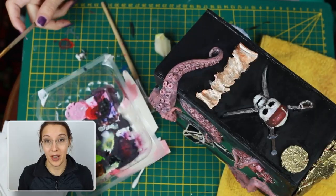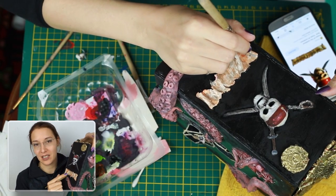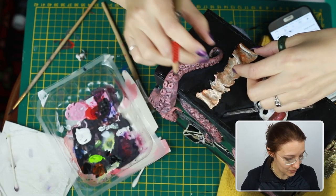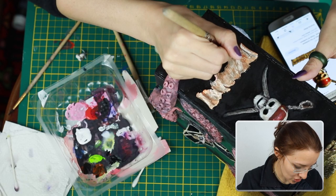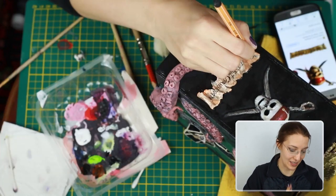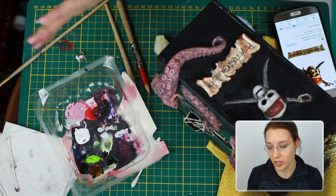Now probably the hardest thing is coming up — I'm going to try and make the writing on this banner. There are a lot of letters so I really don't know if I can fit them all in. I'm starting with my pencil, just trying to get them down. As my brush is not thin enough, I'm not going to paint it with the brush — that would be insane. I'm going to paint it with my fineliner. It doesn't look perfect but it will do.